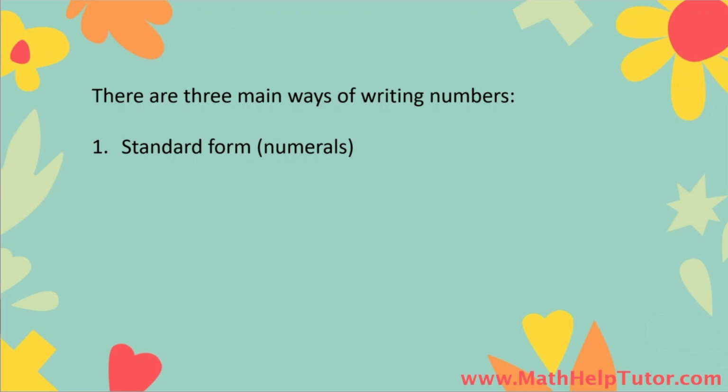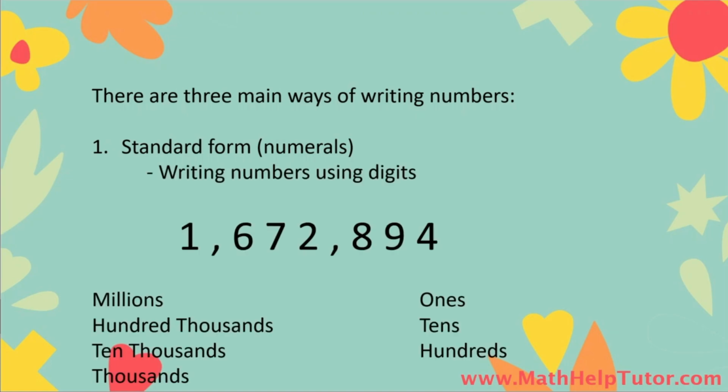The standard form of writing numbers, which uses digits and places, is the most common way of writing numbers. Using the standard form, we write numbers using digits that are arranged in the specific order of their place or place values. So to represent the number 1,672,894, we use digits in a certain arrangement according to their place and place value. Here, we can see that the digits are arranged specifically by their place and place value.